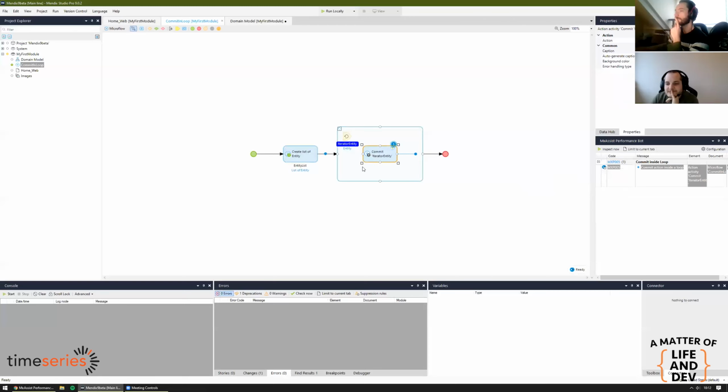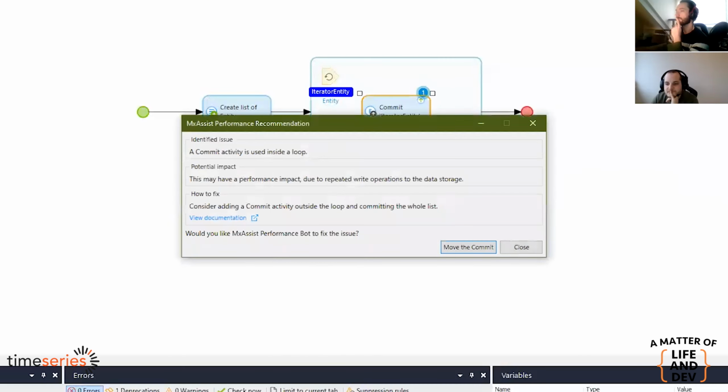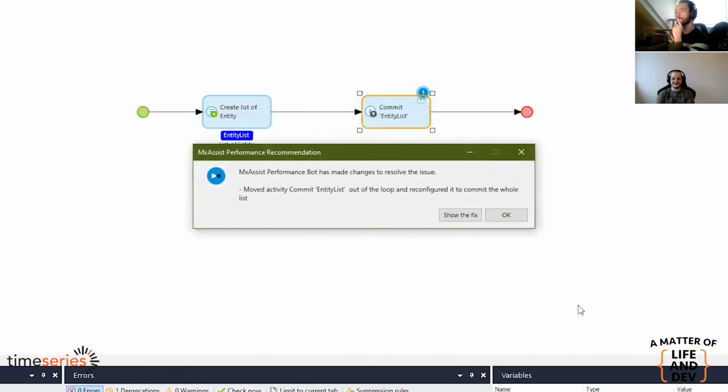Go to cause. Okay, so I can go there. View the recommendation. I'm extremely curious what will happen when we press move the commit. Yeah, okay, fair enough.